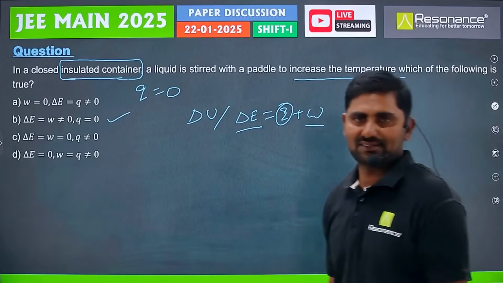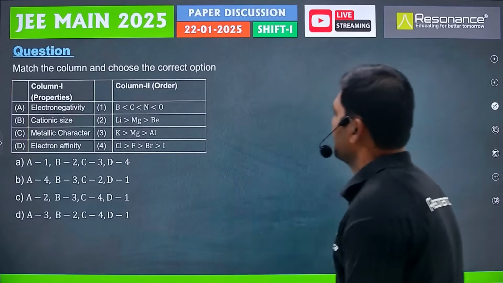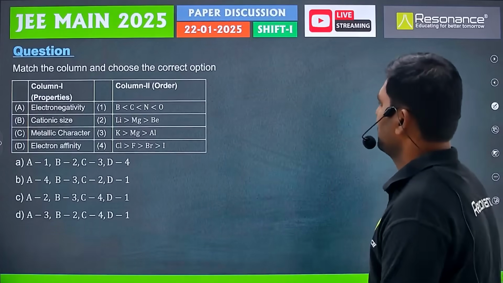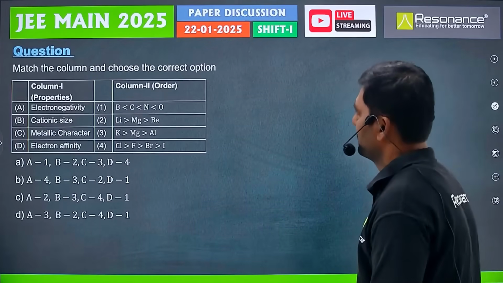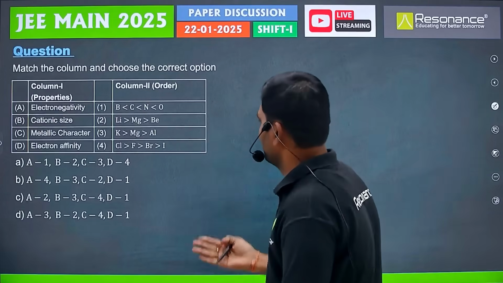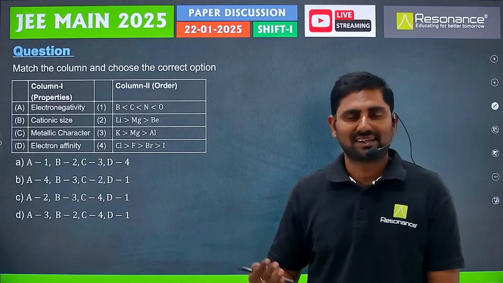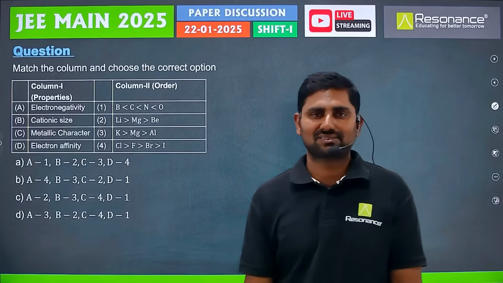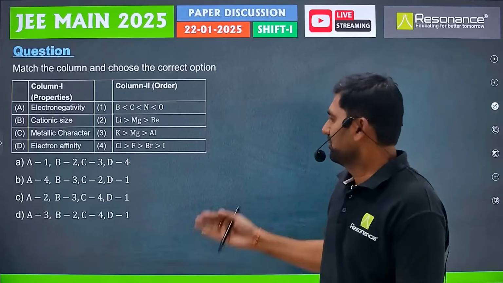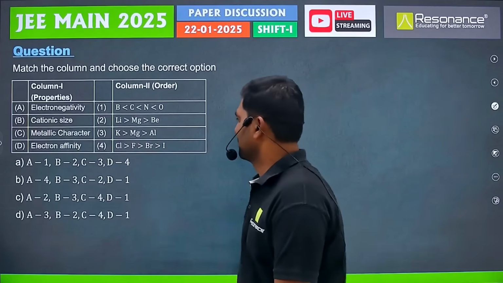Right? Next. You can see the next question here. This is a very basic fundamental question, from the periodic table or classification of elements. See here, which option you can find in the easiest way. Most of the time you've done these questions. Direct question, electron affinity. Even in your first year you have a direct question. This is for board exams also sometimes. Electron affinity, you can see here.